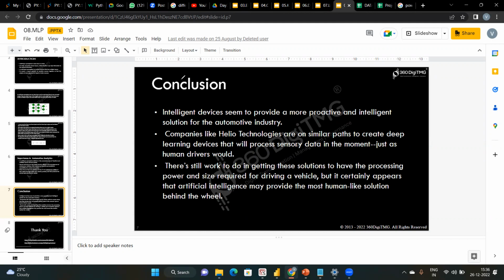MLP uses back propagation for training the network. Multiple layer perceptron is used for a variety of tasks such as stock analysis, image identification, spam detection, and election voting predictions. So guys, this is the concept of MLP. Let me show you the code of MLP and we'll see what we're going to do.